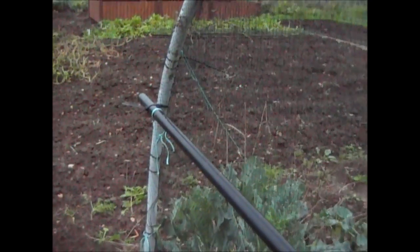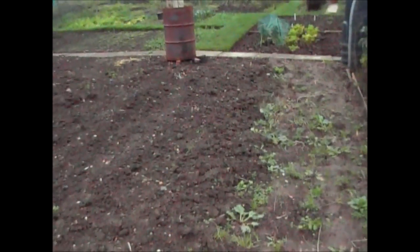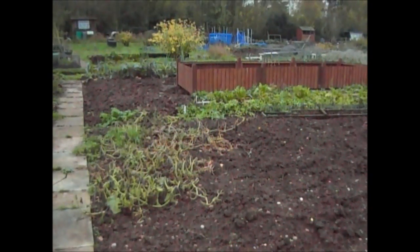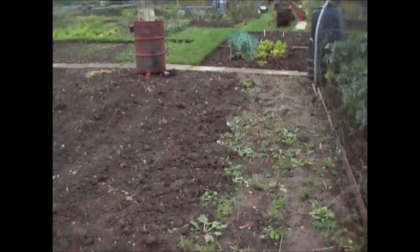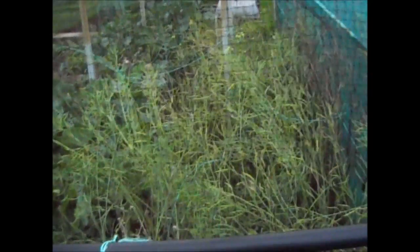There are certain plants that you don't compost and put back in the ground. Most certainly potato plants and tomato plants, don't compost them, always put them in the recycling bin. And for me, brassicas as well, because when I first took this plot on, nearly 10 years ago now, there was quite a lot of club root in here. So I always make it a rule, any brassicas, as soon as they finish growing, I pull the whole plant out and get all the root out as well, and put it in the recycling bin, as opposed to composting them on the actual plot.